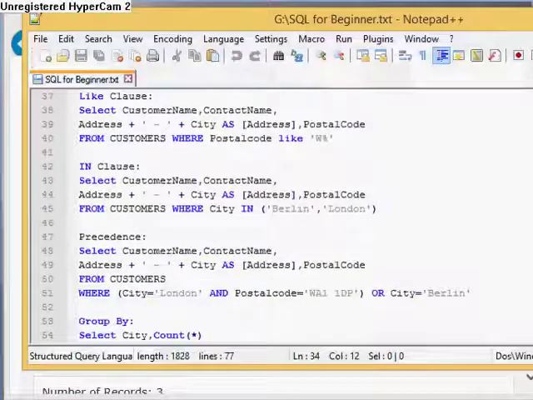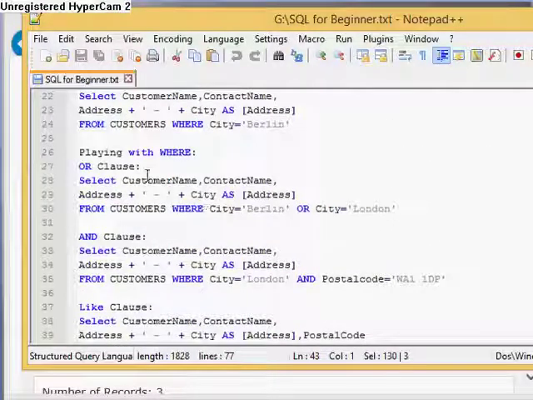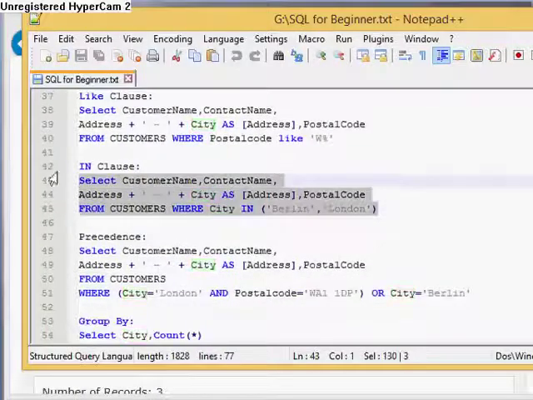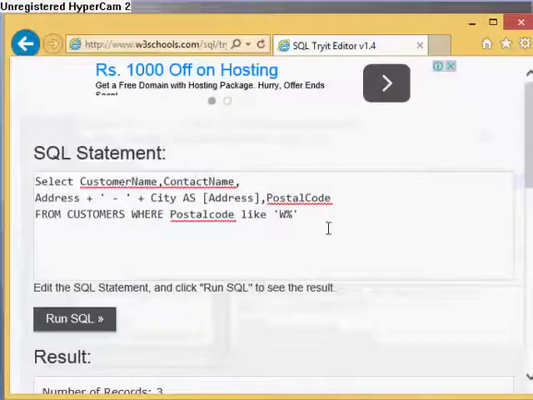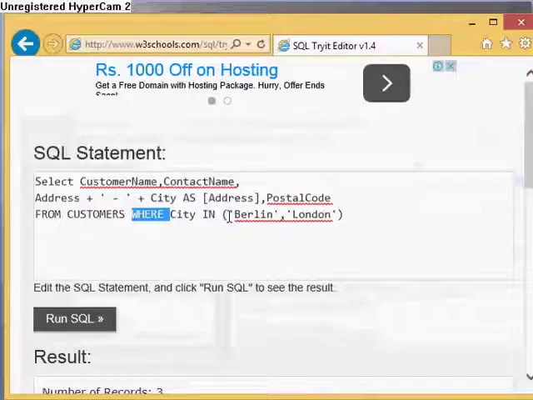Now you can use IN also. Suppose in the first one, what we did is we were selecting the records of customers who are from Berlin or from London. What I can do is replace this OR with an IN clause, which has multiple parameters. It will select these columns from customers where city can be either Berlin or London.